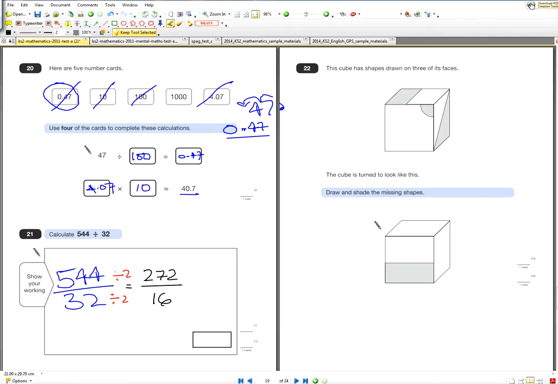Okay, now, what do you realize by these numbers? These numbers, again, can be divided by 2. So we're going to keep on dividing by 2, it's called simplifying. To make life easy for ourselves, let's see how far we get with this, because we know 2 will work. So 272 divided by 2. What's half of 272? 136. And what is half of 16?